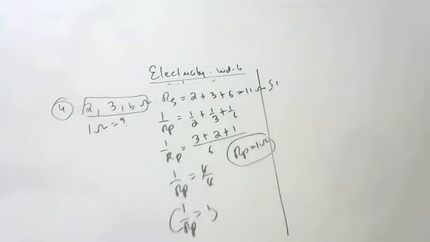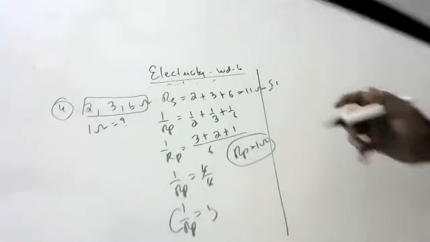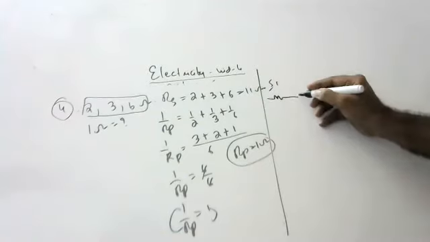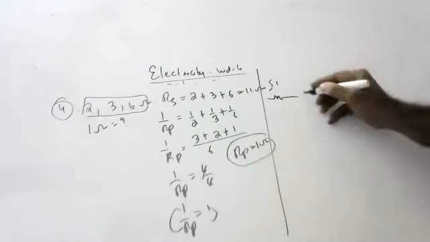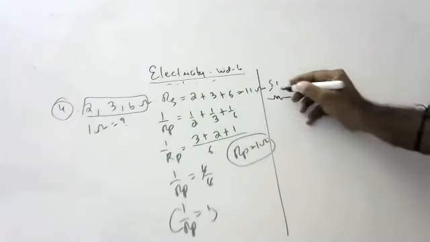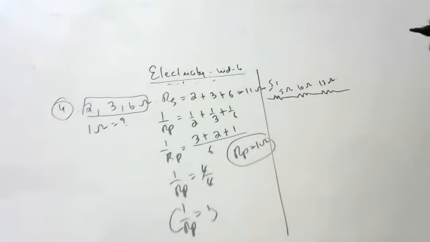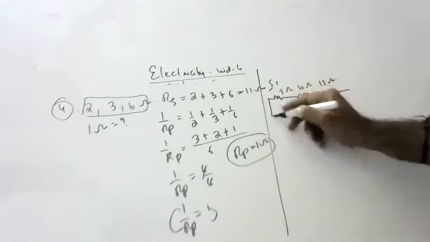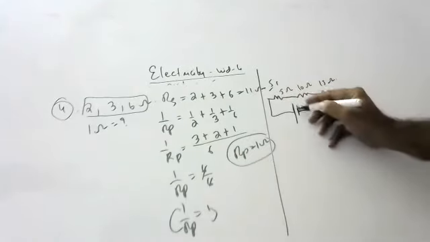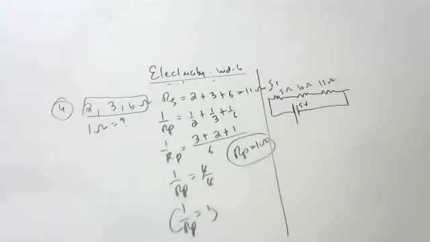Next question: three resistors 5, 10, 15 ohms are connected in series and a potential difference of 15 volts is applied. Calculate the current flowing through the circuit. What is the total current in the circuit? How do you do it, children? Anyone have an idea? Anyone wants to say how to do this?